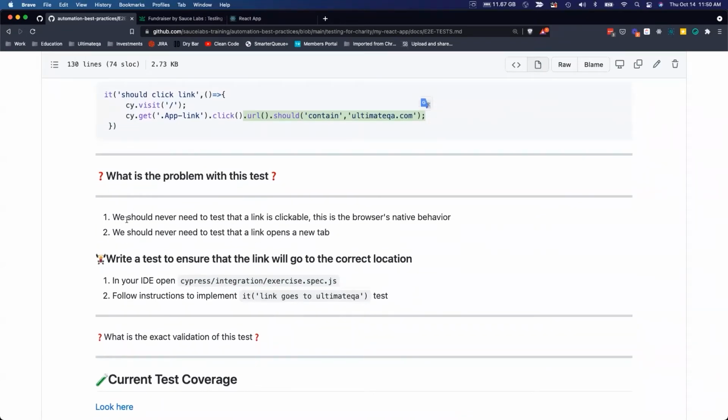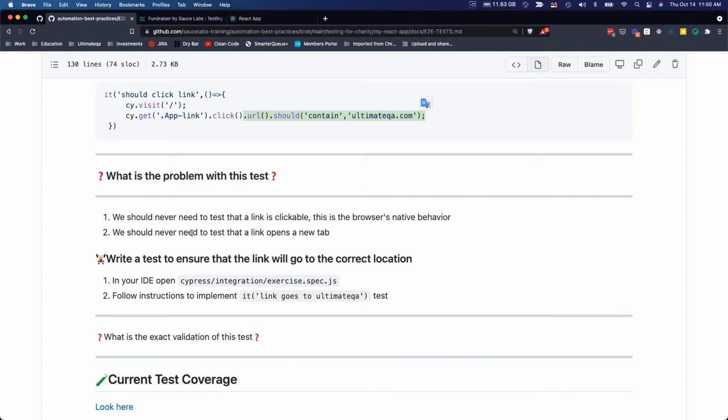First, number one, we never need to click on links to ensure that they're working, because the clickability of a link is a browser's native behavior. And so we obviously don't need to test the browser's native behavior because the browser vendors did that for us. And so instead, there are other techniques that we can use to ensure that a URL is correct. And so I'm glad we got all of those answers, because clicking the URL is typically what everybody does, but not only is that unnecessary, it's also inefficient.